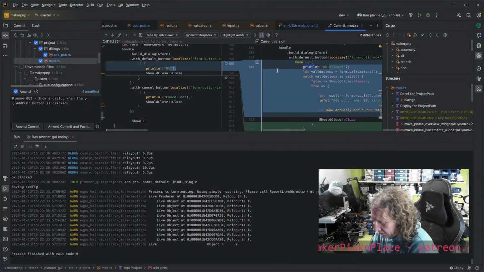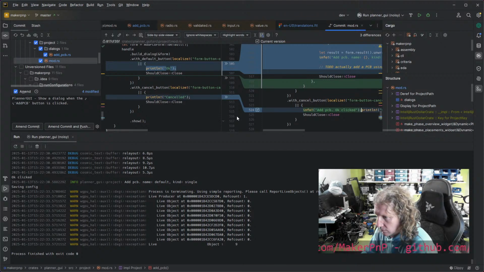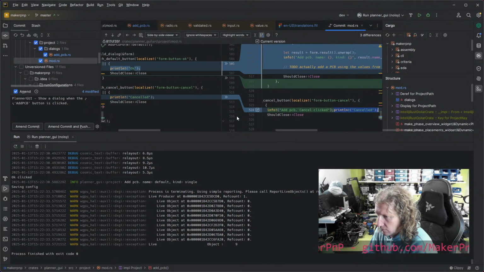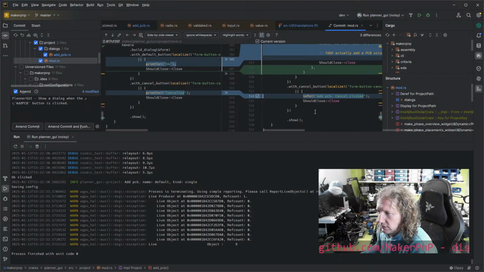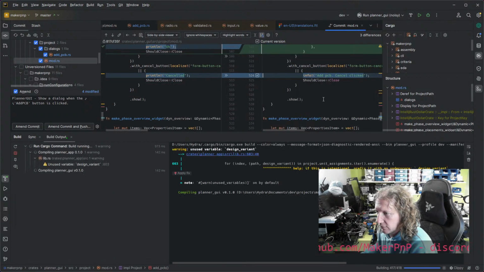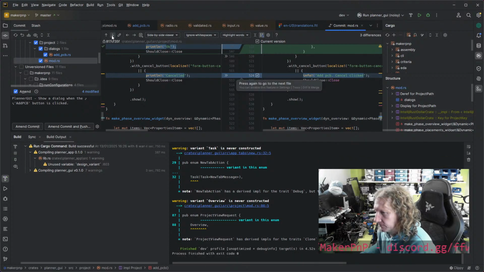Let's turn this into an info. Add PCB. Okay, clicked. Yeah, like that, I suppose. Make sure it compiles.